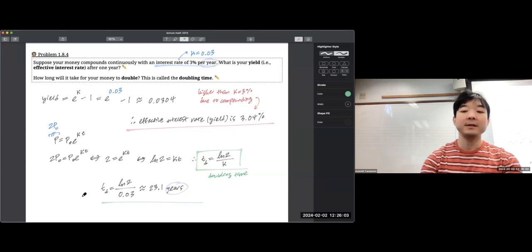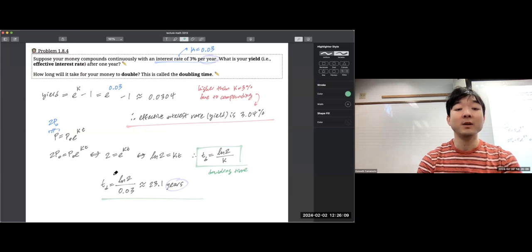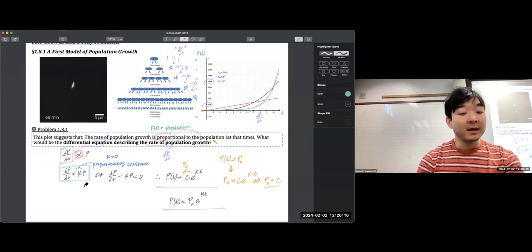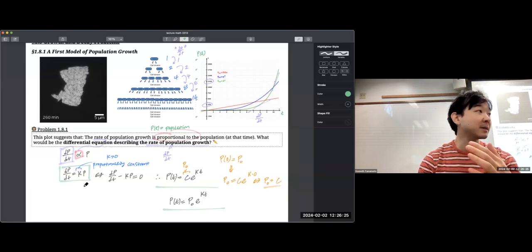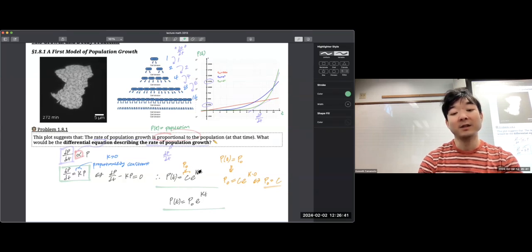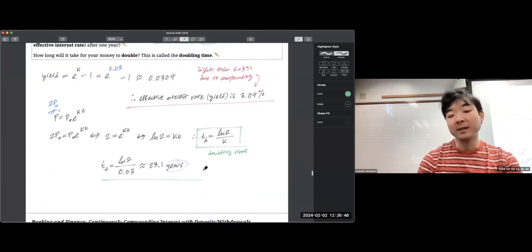And so these are probably not that bad because it's really just algebra. The differential equations part was just the very beginning, where I motivated that you might think of rate of growth as something that's proportional to the amount that you have at any given instant. And then in the next time step, there's going to be even more, and then it's just going to compound on top of each other. But this differential equation is just a simple first order linear homogeneous differential equation that actually has this solution. If you just read off the coefficient in front of this P, it's negative K, it's just K. We know this. And all we're doing is just using that for various problems that you may have seen before.